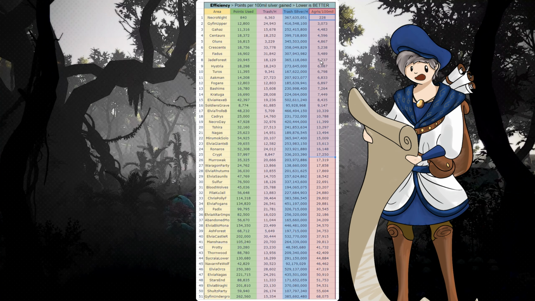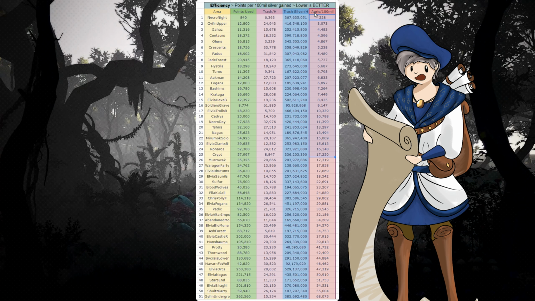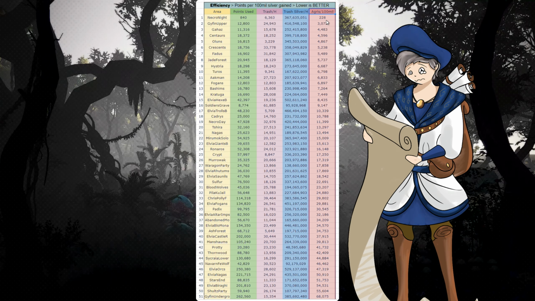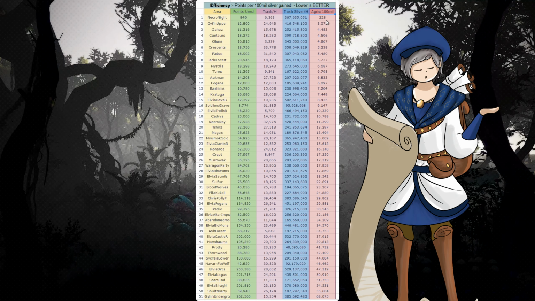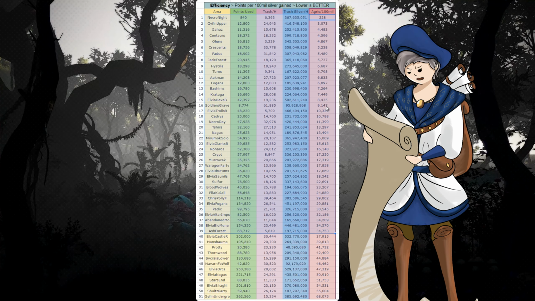For those of you new around here, this number essentially means how much Agris, how many points you are burning per 100 million silver made. That's why the lower it is, the better. And that's why I said probably multiple times that the number itself is completely irrelevant, since all we do here today is compare one spot to another, compare each spot to each other.